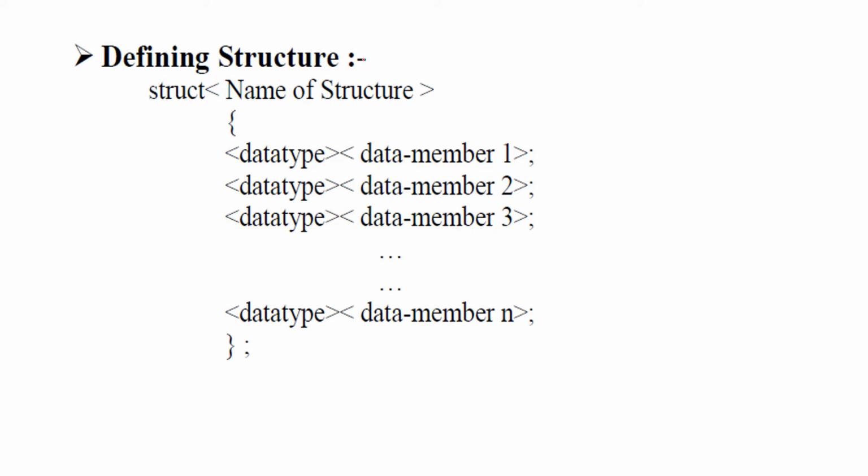See, an array cannot have multiple data types. So we have structure, and this structure is actually the basic building block of class, which is the heart of any object-oriented programming language. When we define a structure, we use a keyword called struct. The name is yours, meaning you can give the name yourself, and then we have different data types. Multiple data types can be given, inside braces, and then we have a semicolon.